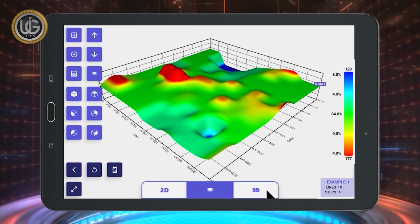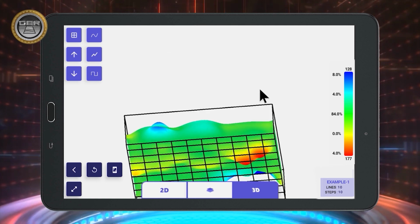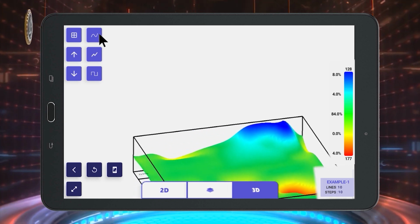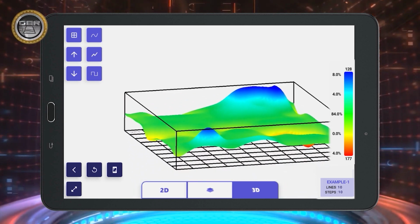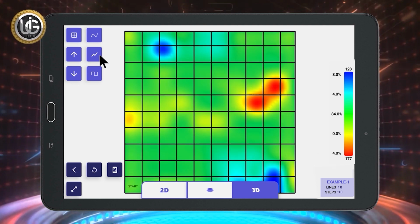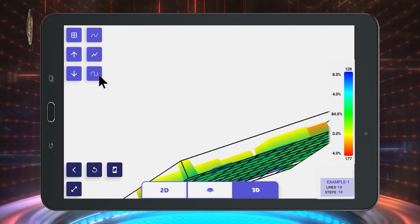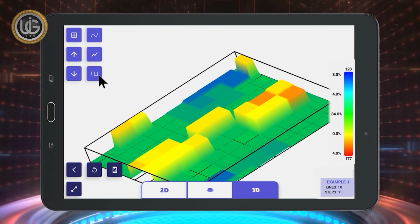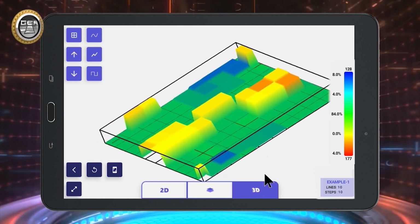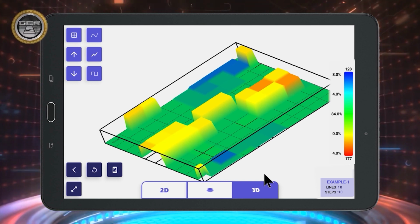3D option to show the final result in the form of a 3D image with several icons to control the image. Streamlined gradient to show a streamlined color gradient of the targets. Sharp gradient to show a sharp color gradation of the targets. Cubic gradient to show the color gradation of the targets in a geometrical way. These icons are used to control the recognition of the image in order to be closer to the shape of the target in reality. Icon to save the resulting image in a PNG format.